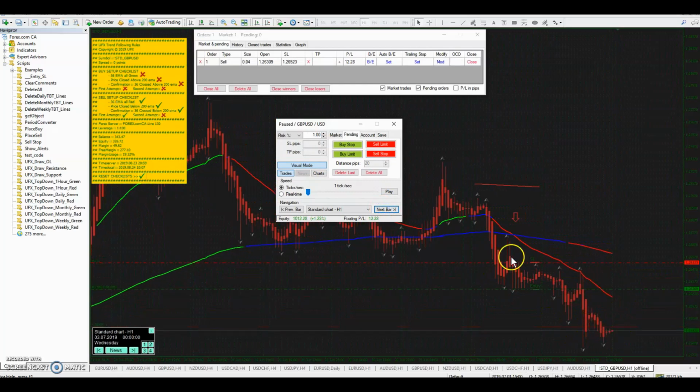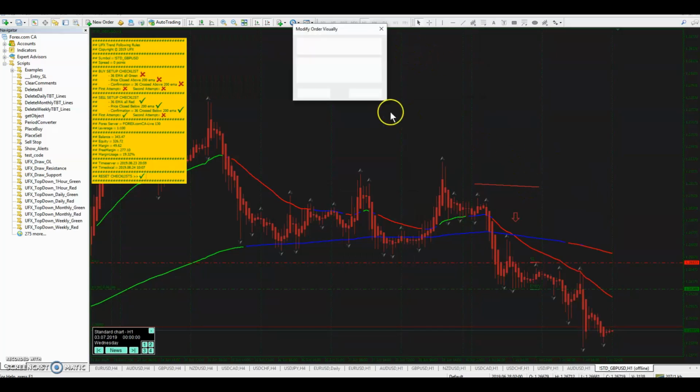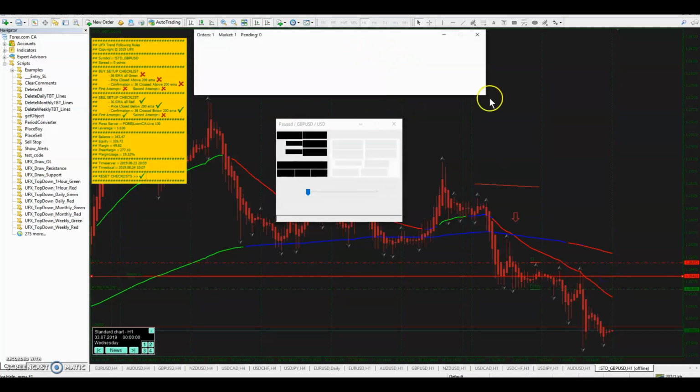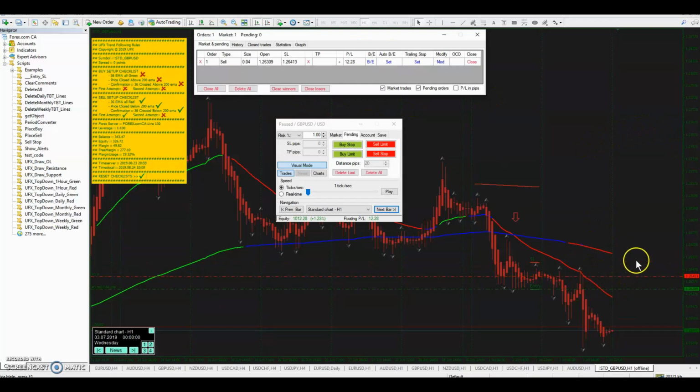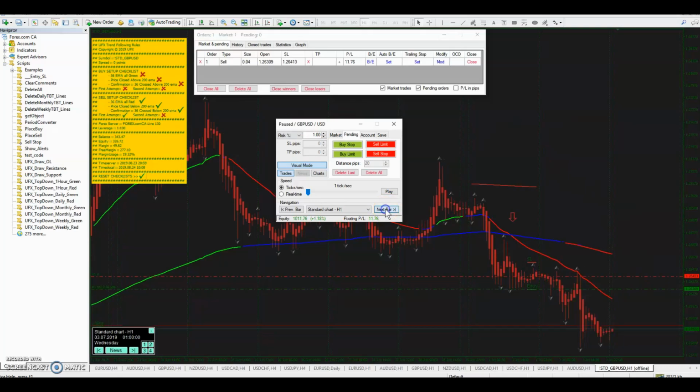End of the day, we're going to look at the trade again, and we can drop our stop loss down. We can drop it down just a little bit, give ourselves some room for this trade, but decrease our risk as well. So we're just going to hit the modify button over here, and we're just going to drag our stop loss down just a little bit, and still give ourselves some wiggle room, but decreasing our risk as well.